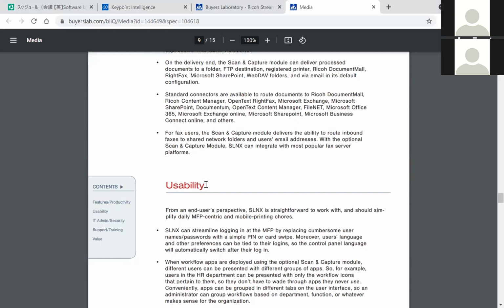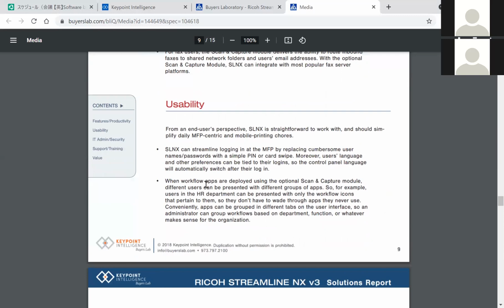The second big section is usability. Usability is, from an end user perspective, how easy this product is to learn and to use.